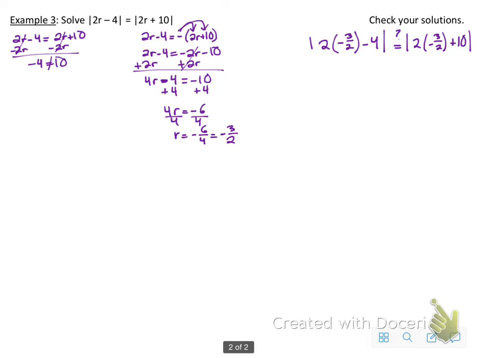So if you don't plug it into both, you're not going to get an accurate representation of what's actually going on. Now, whenever you multiply 2 by 3 over 2, the 2's go away, and you end up with negative 3. Right? If you don't know that, brush up on your fractions. Again, the 2's go away because they're the same on top and bottom. So they're going to cancel each other out. We get negative 3 plus 10. And then on the left side, we end up with negative 7 absolute value. Does that equal the absolute value of 7? Well, since the absolute value of a positive and a negative number is both positive, then yes, 7 does equal 7. And we're good. And this is our answer.